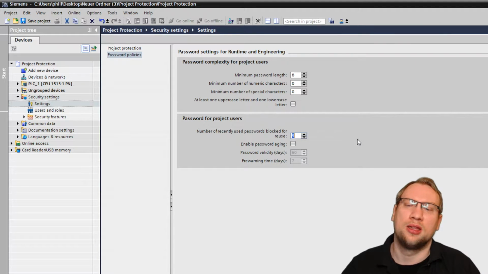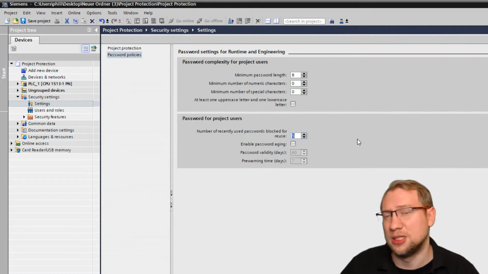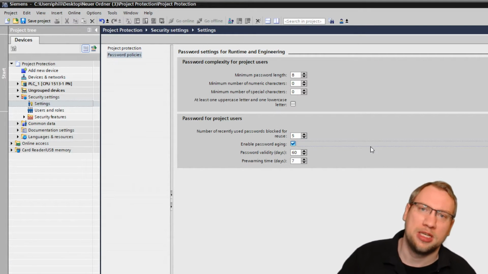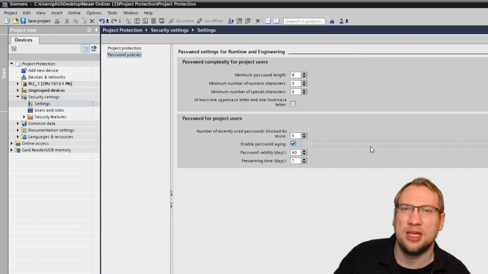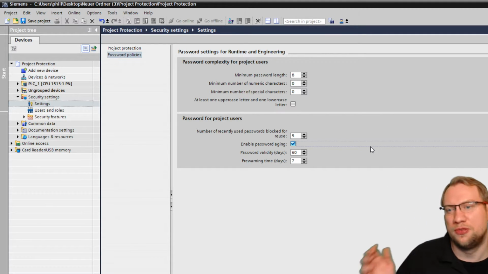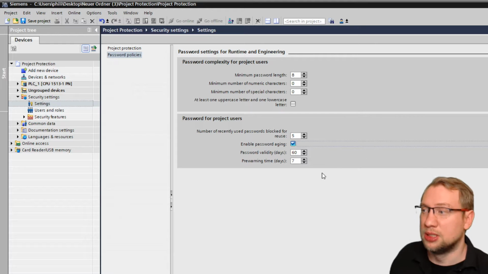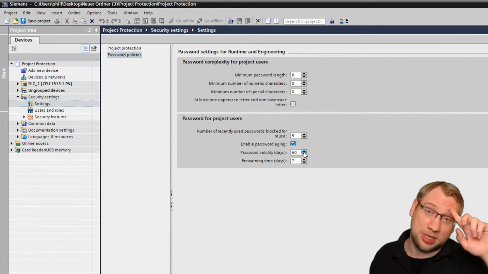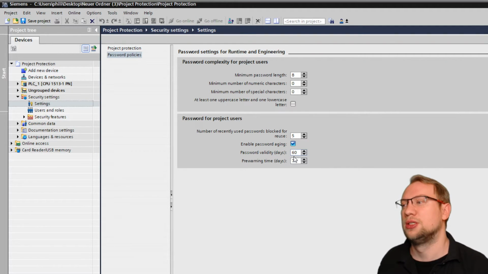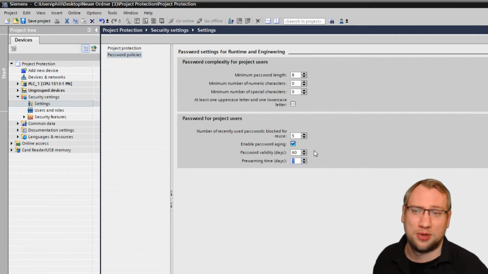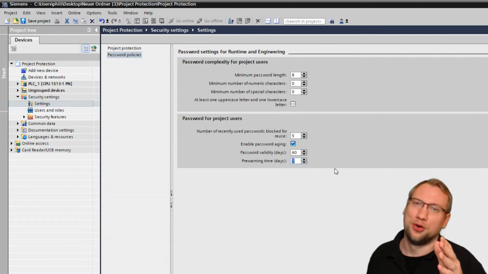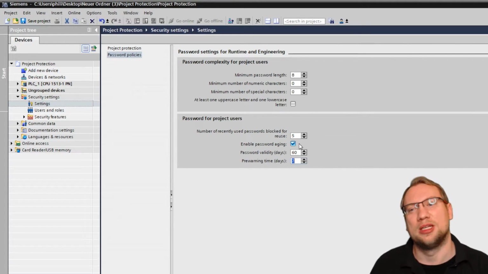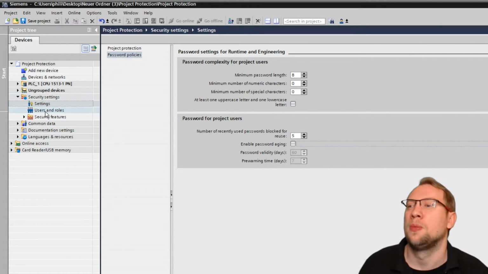How many times are they allowed to type in the wrong password? 5 times, that's a standard setting, makes sense. And enable password aging. If you have password aging enabled, then a user has to refresh their password, in this case, every 60 days. We can also put it less or more. So you have to refresh the password, some just safety regulations, and we can put a warning 7 days before they have to refresh. Hey, you have to refresh it. We all know it. Nowadays from the internet, from everything, we know those password routines. Quite annoying, but that's how it is. I don't like password aging.